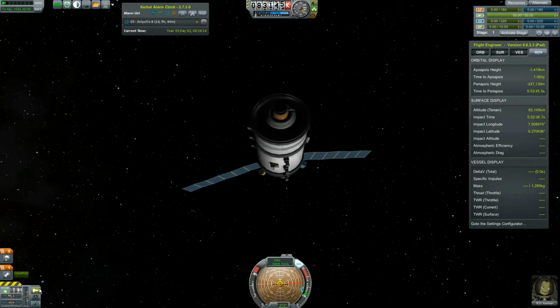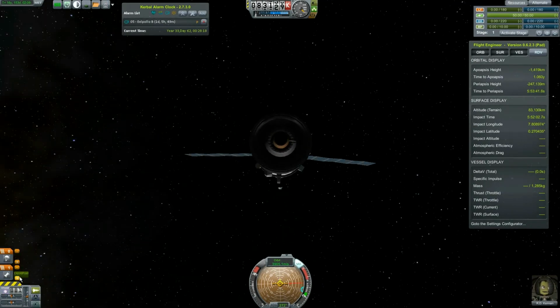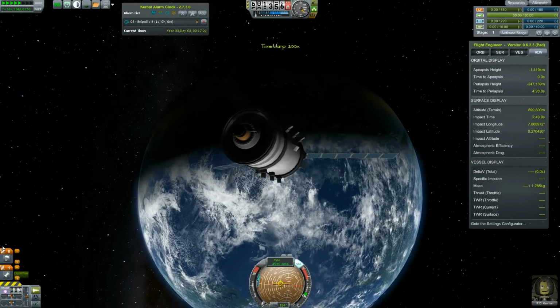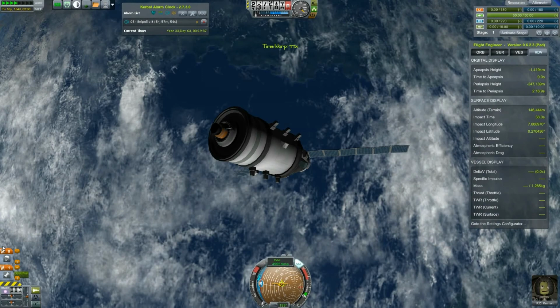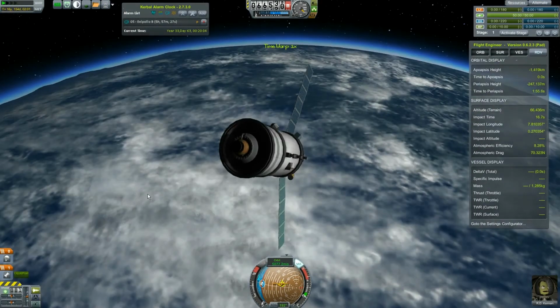Where is it again? Let's see, we're facing directly away from it. No, we're facing directly towards it. There it is. Oh, the ship's throttled up. The ship has no fuel. It doesn't matter if it's throttled up or not. Let's go 1,000 times, 10,000 times, back down to 1,000 times. Whoa! It is so crazy. Looks like another water landing. Oh well.